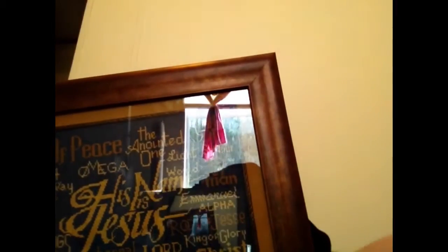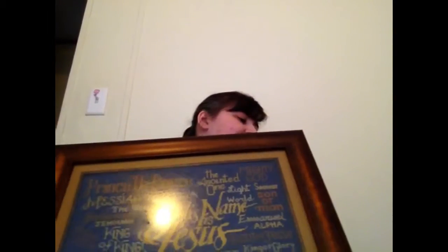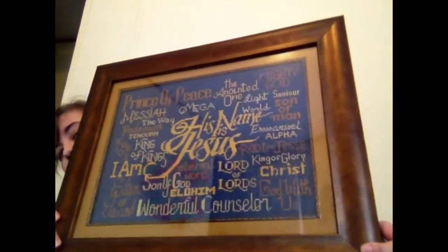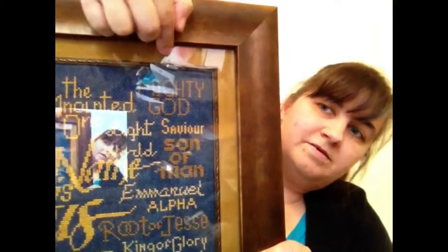Obviously with the mats and everything it was a little more expensive. This one ended up being a 17 and 3/8 by 13 and 1/8 size frame, custom job of course. My mom's gonna love this — you've got the matting, the frame, the mat, and there's a little piece of wood running through here. I think we just went with one mat. Beautiful job — I picked well.